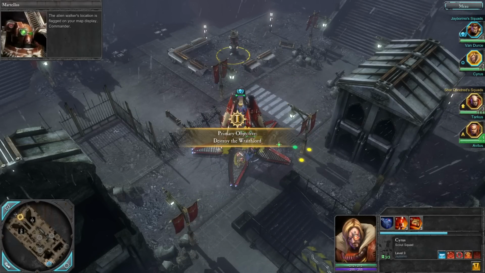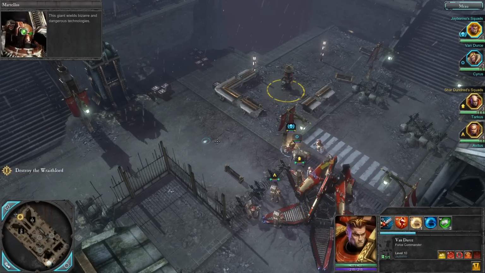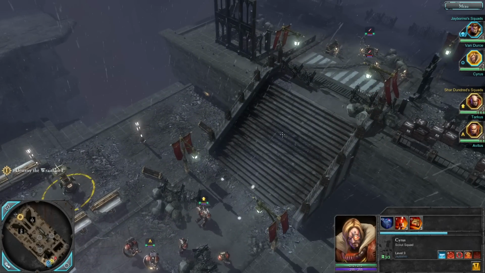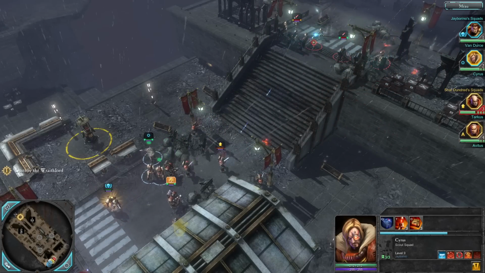The alien walker's location is flagged on your map display, Commander. This giant wields bizarre and dangerous technologies. Go up the left? The right, because we want to go for artillery. You're right. Be vigilant. Oh, actually, never mind. Do you want me to set up? Thank you, Tarkus. That's fine.